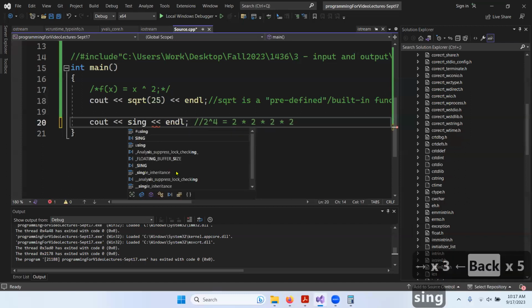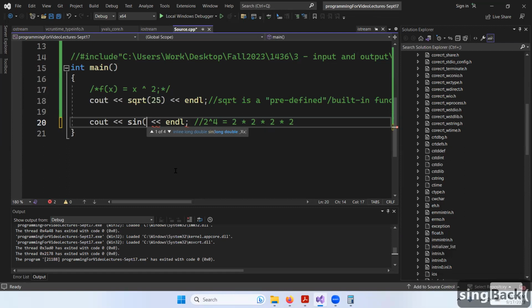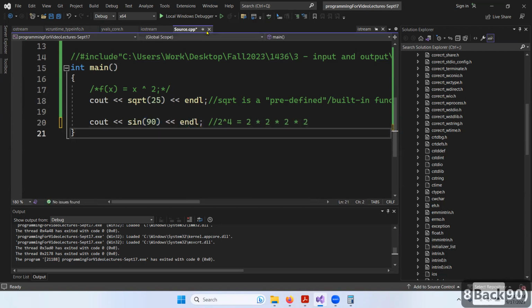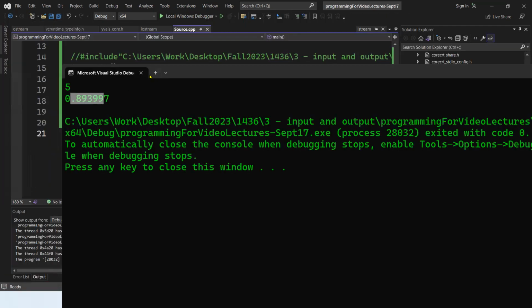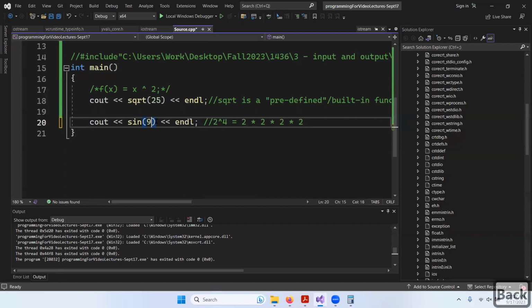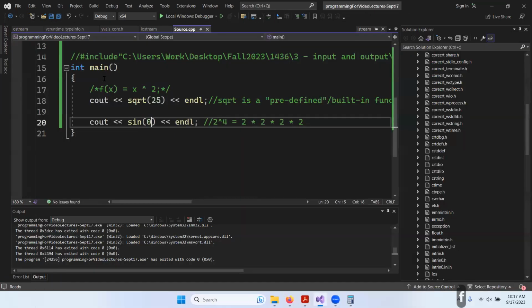Okay. Some additional functions. There's the sine function. Sine, you have to be careful of whether radians or degrees are used here. But let's see, sine of 90 degrees. That is 1. And will this get output as 1? No, so that's in radians, but let's type sine of 0. It should be 0 regardless of whether it's degrees or radians.